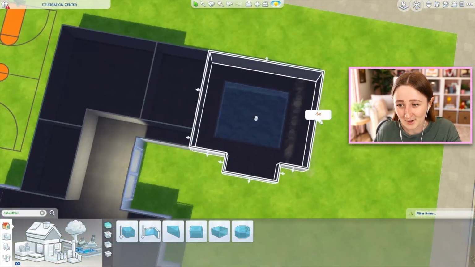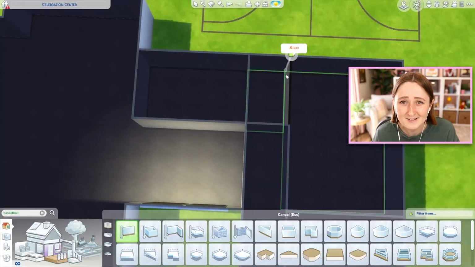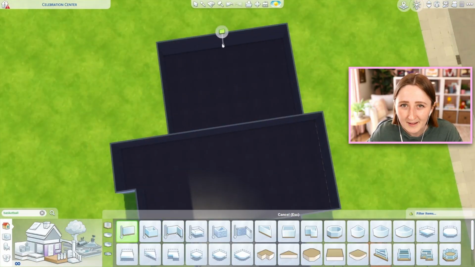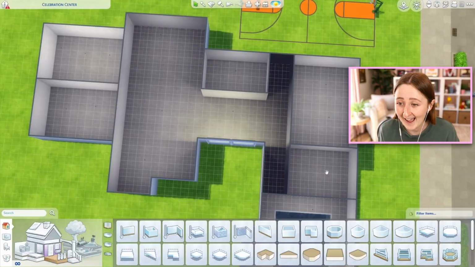Luckily with this rec center, we didn't have any sort of object limitations. And obviously I had some stuff like the basketball court and things like that that could fill in a lot of space. So let me walk you through my thought process as we're figuring out the floor plan here, because a rec center is kind of like a catch-all lot, basically. This thing does everything and it has everything.